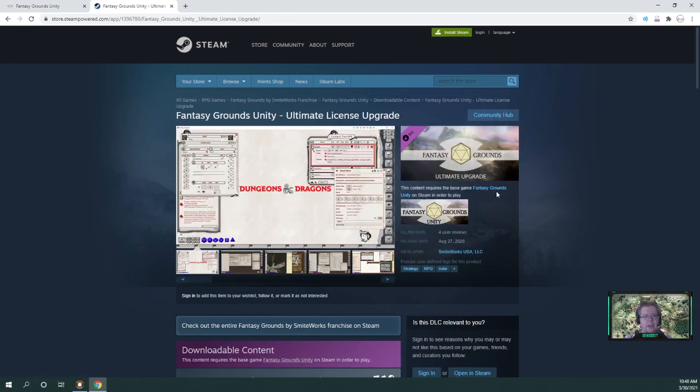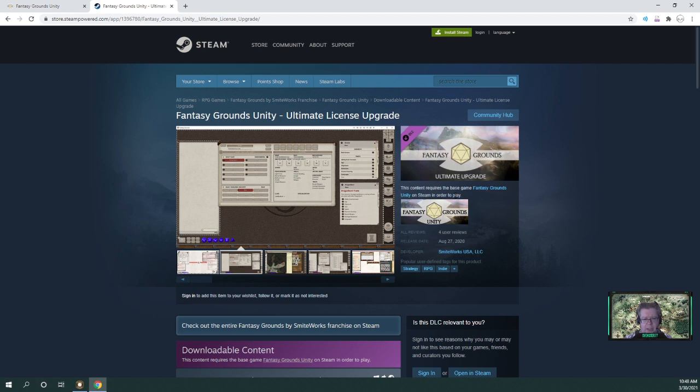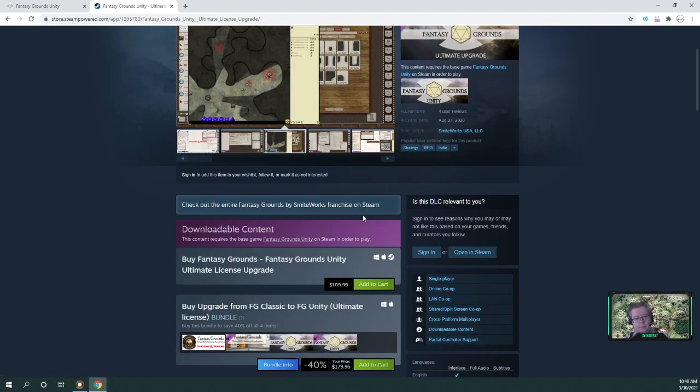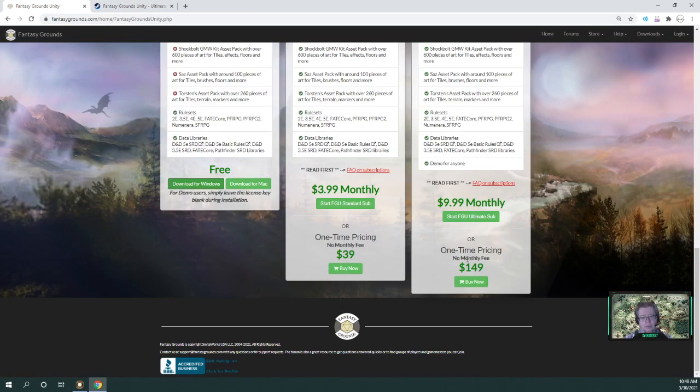My only concern is I don't know exactly what it means by upgrade. It doesn't explain. This content requires the base game Fantasy Grounds Unity on Steam in order to play. So it looks like you would have to get the $39.99 and then this upgrade, 190, which would then equal 149. So that's what it looks like you have to do.